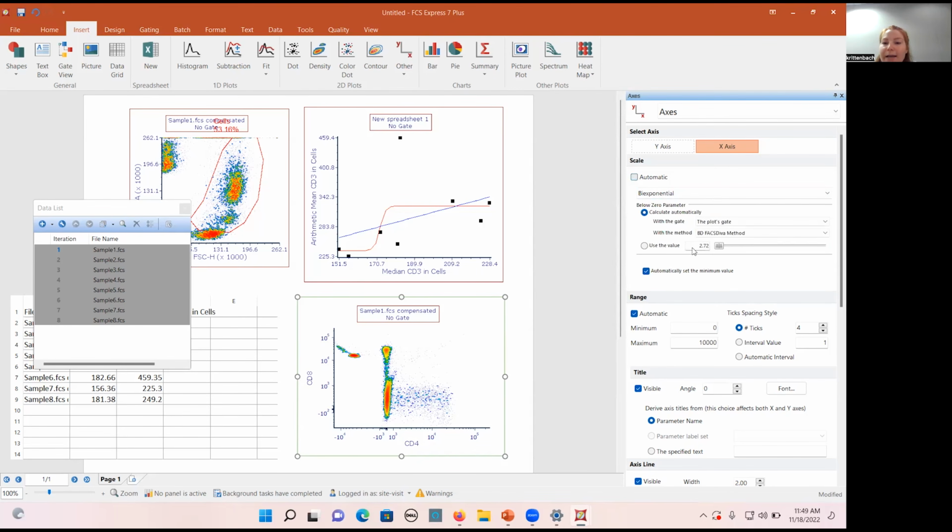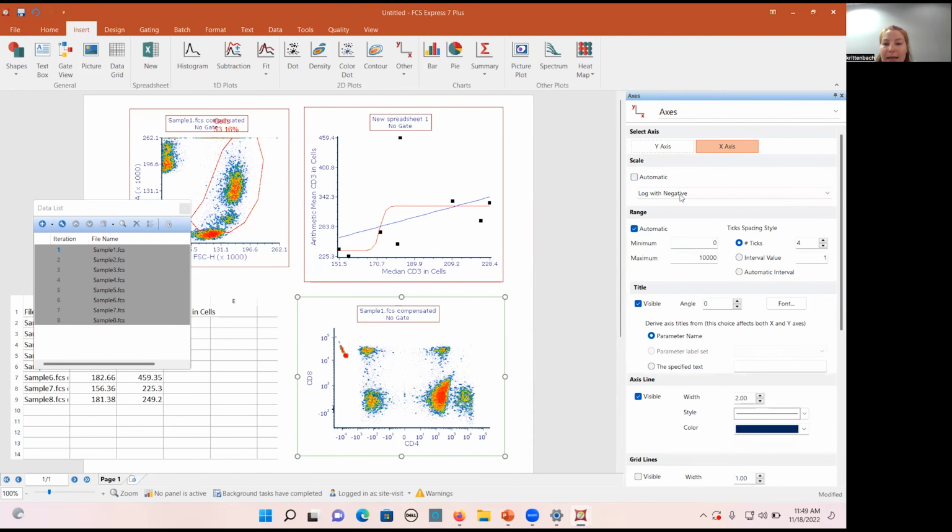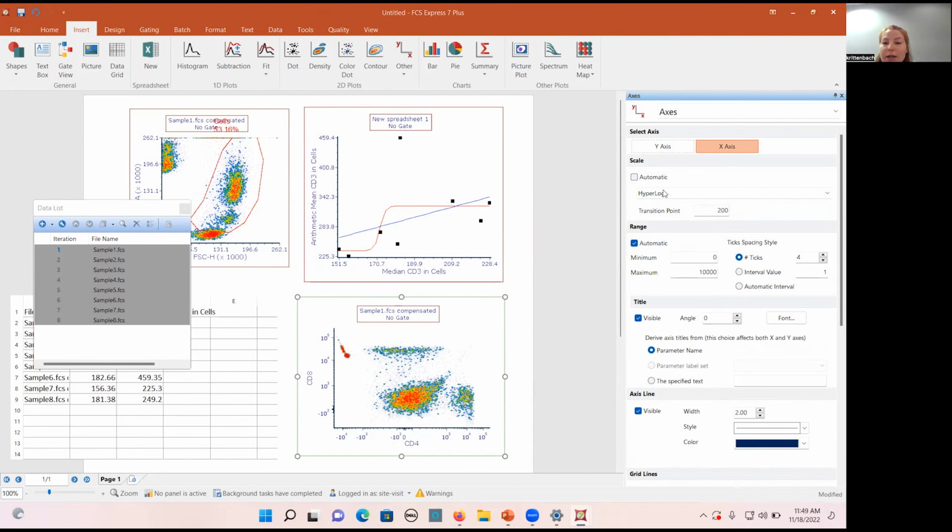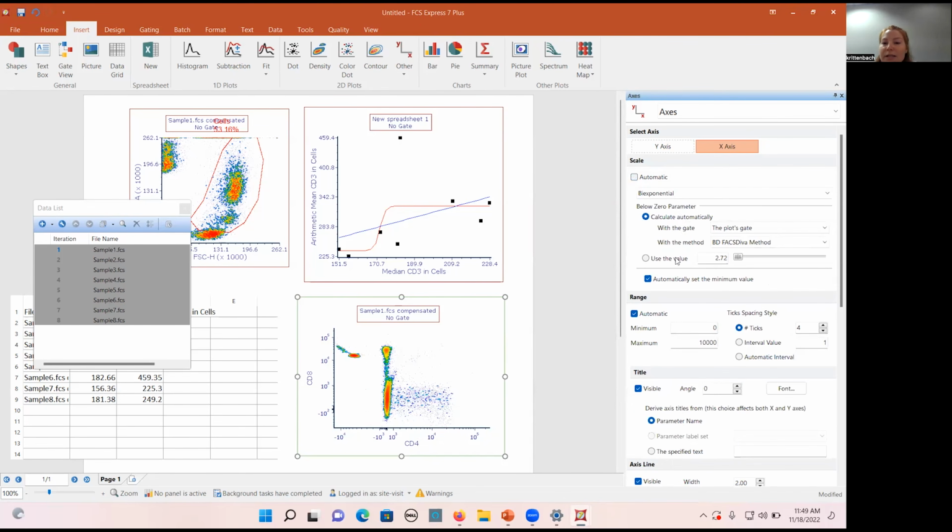So if you wanted to uncheck automatic, you can change that to a different type of scaling here, if you wanted instead linear or something else. And for biexponential, something that you can customize here is that below 0 parameter.